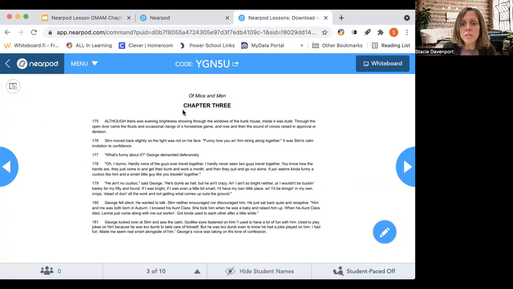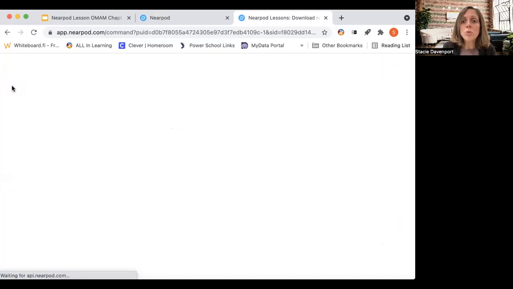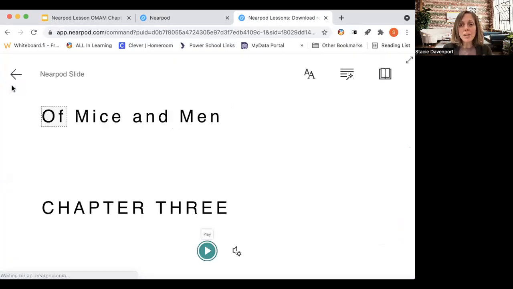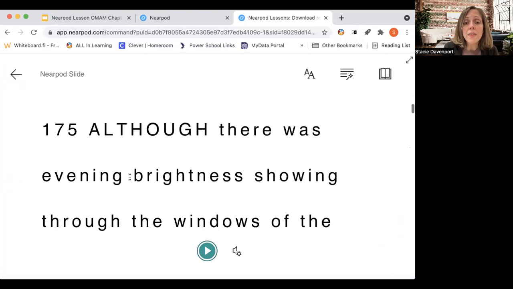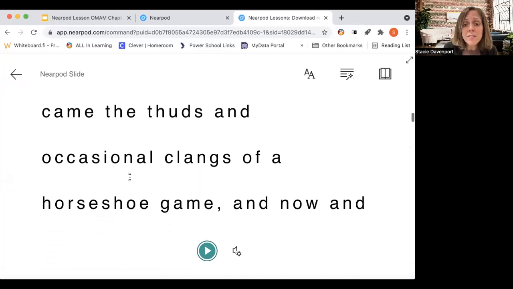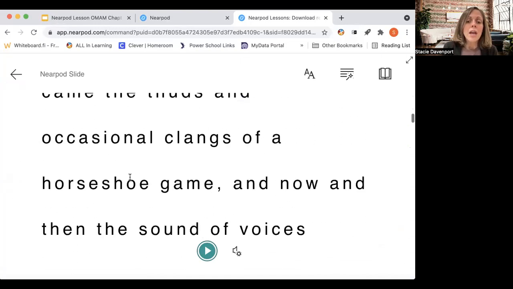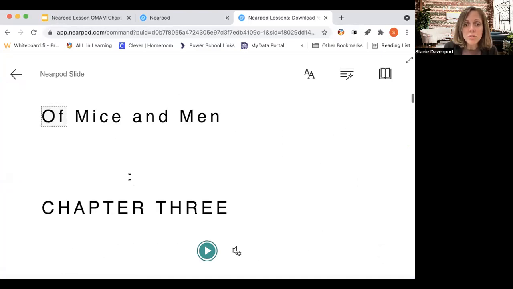So when your students see the screen, there's this thing over here, the book with a volume control. And so you click on that and it's going to open in their document like this. So the text is going to look different, but there are some great things. So as we go along, this is the story. And so you have options. I'm just going to start from the bottom and show you all of the options.